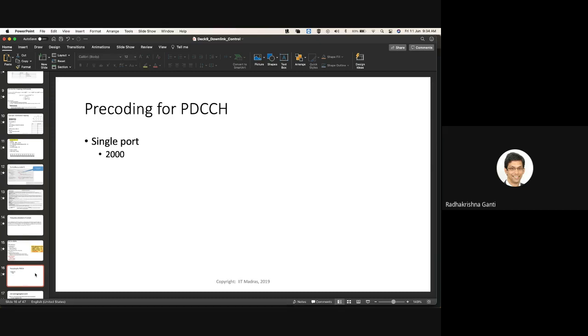But if you look at PDCCH, it's a single port transmission. It's single port, port 2000. So what should you do? This is kind of counterintuitive, but if you don't decode PDCCH, you will not be able to decode any data. You will not be able to decode PDSCH. Everything is a total waste. One of the most important channels to decode is PDCCH, because only when you decode that, you know your allocations, the modulations to be used, everything. All the information is there. But why did they put a single port?